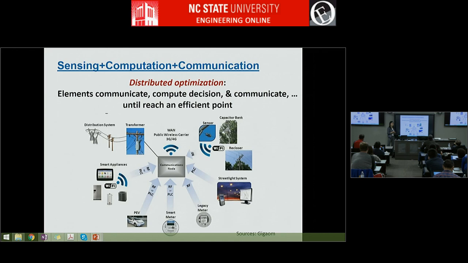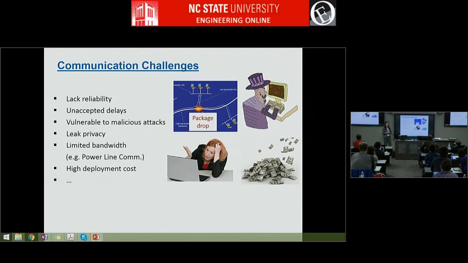So let's take one challenge. We see we have three components. In this talk, we focus on the last one, communication. Let's think deeply about communication. What communication challenges are there? I put some examples. This phase almost happens to me every day, because my home doesn't have very good wireless coverage. If we try to use the internet or some Wi-Fi wireless to coordinate everything, we lack reliability. Sometimes when a packet is lost, it causes more delay waiting for a new packet to come. And people talk about security: a lot of people are interested in getting data from the internet. If we connect my home with the internet, there are also privacy leakage concerns.